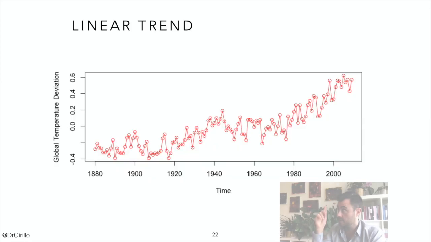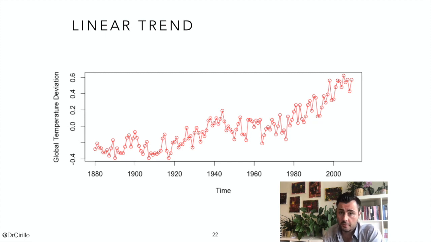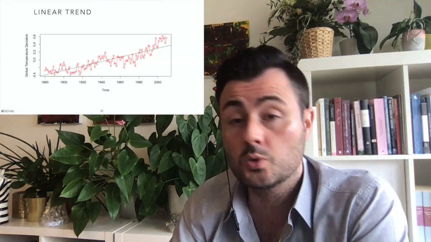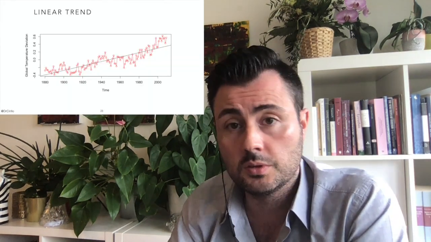Consider for a second this time series in which we consider the global temperature deviation in the last 140 years or so. It is clear that there is an increase in the values that we observe for our phenomenon, so the global temperature deviation, and this trend is likely to be of the linear type. In fact, we can superimpose a linear trend to the data, and it is clearly a type of trend that we will call linear. The most used procedures to detrend a time series, to remove a linear trend, is to use either linear regression or differencing.